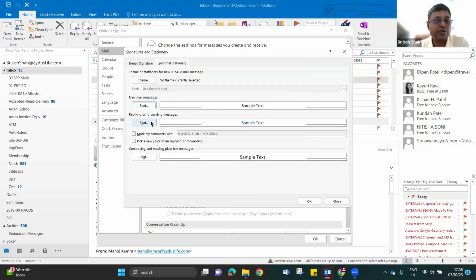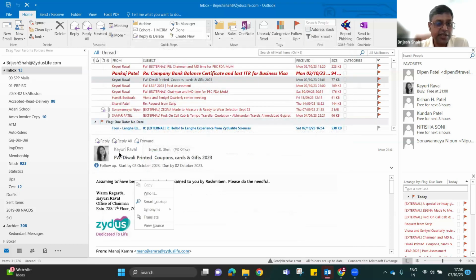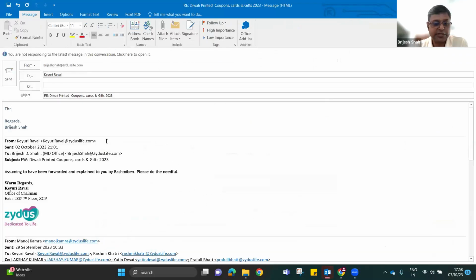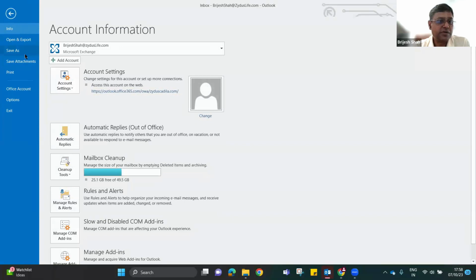And while I'm replying to this, I have a different font which I can put. So here, when I say this is the email, when I'm replying to it, okay, the font size you can see it's in blue. Standard font color is black, but here the font becomes blue, and the size whatever I'm putting, it comes in it. So this is one of the features.